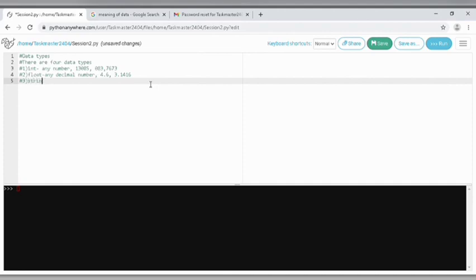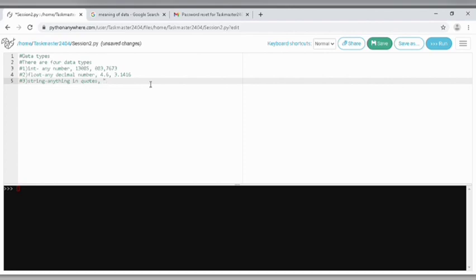The next data type is string. String is anything in quotes. Be it a number, a symbol, a decimal, anything that comes in between quotes automatically becomes a string.